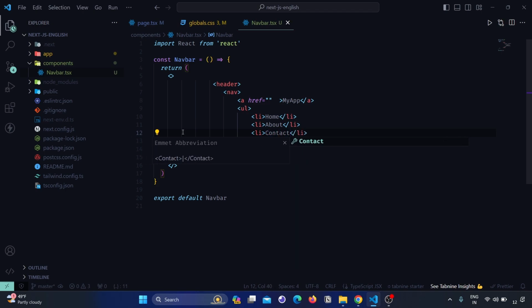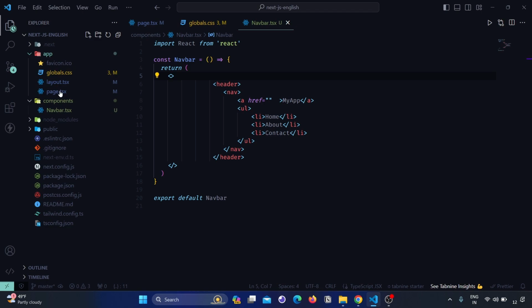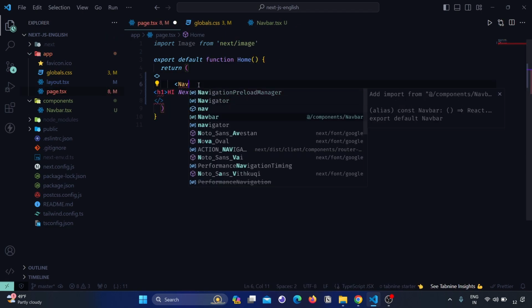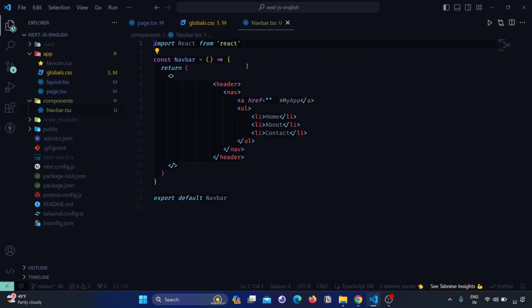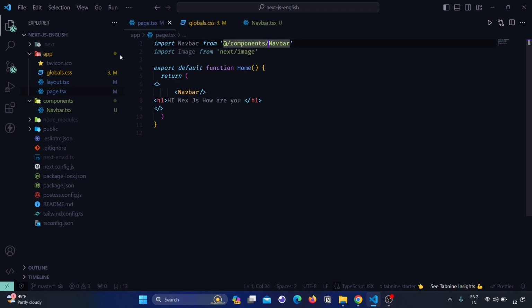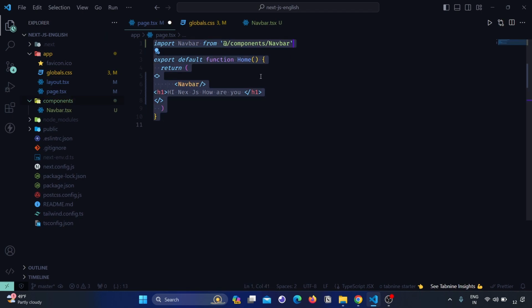Okay, simply in page.tsx, because page is my index page, import Navbar from @/components/navbar. If you don't understand what @/components and navbar mean, simply click that and it targets the file navbar.tsx. It denotes the folder, like nextjs-english, which has a components folder, and in components there is the navbar.tsx file. You don't need to write .tsx, .js and that thing. Simply save and see what output.